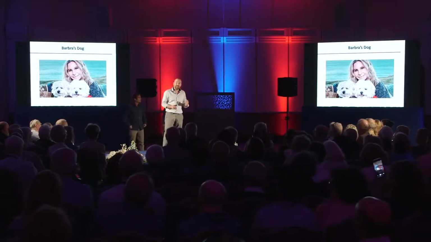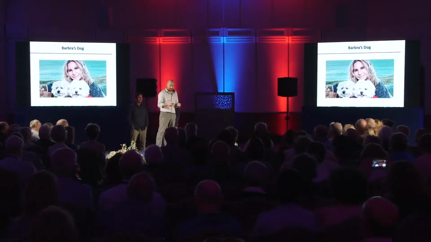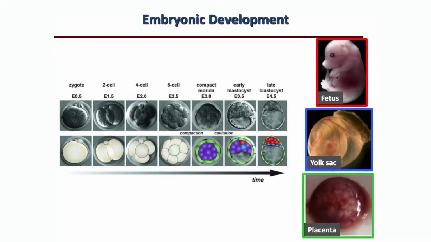Hi, so how does life begin? So when a sperm fertilizes an egg, it creates a unique cell type that's called zygote. This zygote holds the capability to produce all the embryonic and the extra-embryonic tissues. Upon division, this capability is gradually lost until a clear segregation is seen in the early embryo.